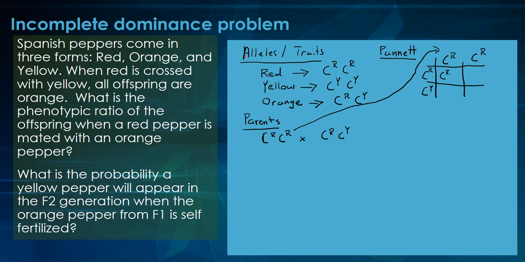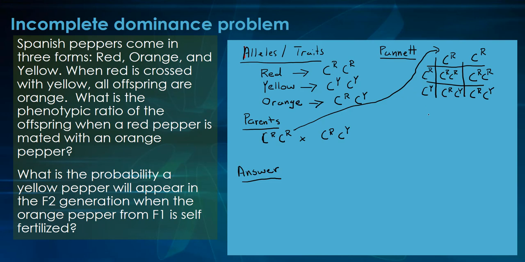Well, some of the offspring are going to be red. We'll fill out this Punnett square and see what the proportions are. Well, another red. So it looks like 50% of the offspring are red and 50% are orange. So I believe we've got one of our answers there, because after we do our Punnett square, we're ready to do answer. So let's come down here to answer. And indeed, the question: what is the phenotypic ratio of offspring when red is mated with orange?